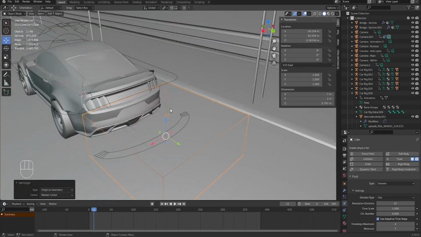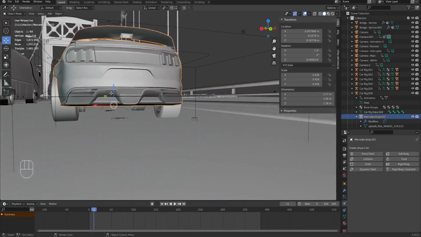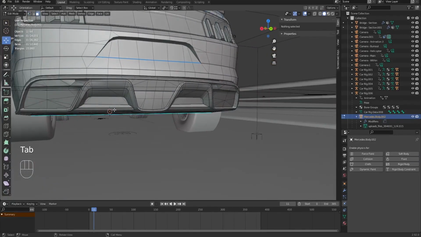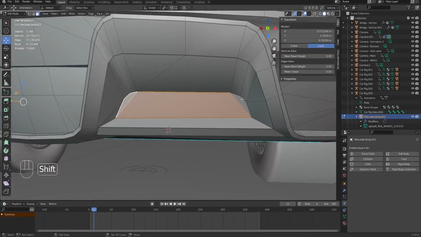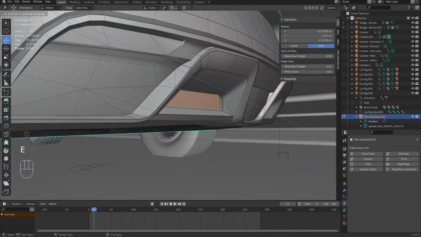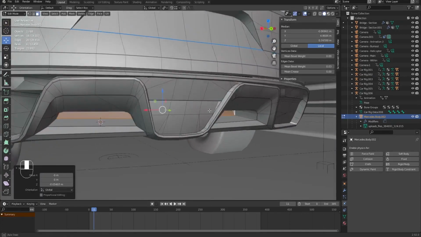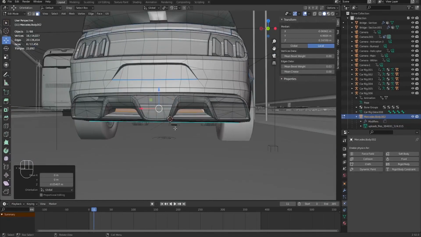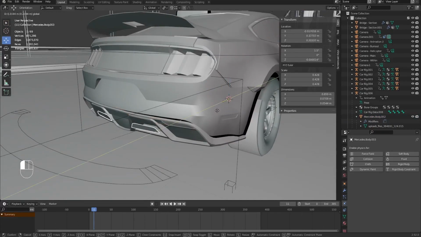Alright, so now we need to add our second object, which is the source of our nitrogen, of our fluid simulation. So I'm gonna just do some tweaking here. I'm gonna be selecting my vehicle, go to edit mode. I'm gonna be selecting these exhausts here, so just faces like that. Also here, just do something like this. Also, I'd like to extrude it inside a little bit. I don't want to be able to see that end, so maybe a little bit deeper, something like that. After that, I'm gonna do Shift D to duplicate these objects, just no more planes, and I'm gonna press P and separate selection. So now we have these objects separated. We can move them outside a little bit like this.